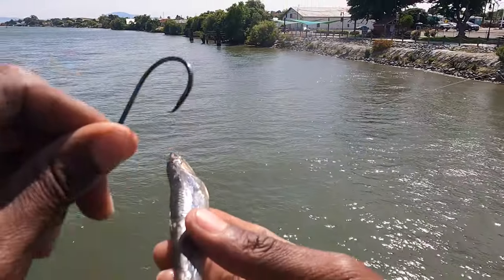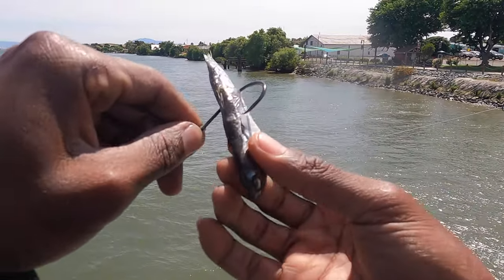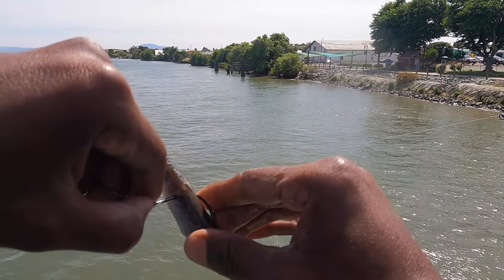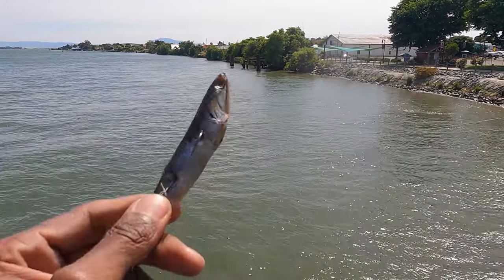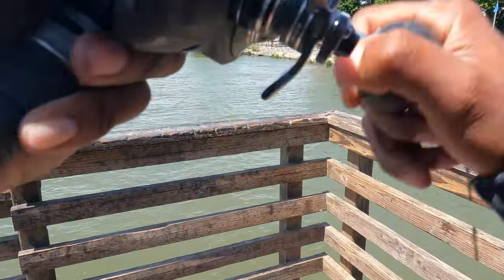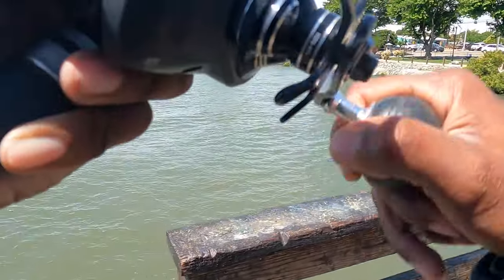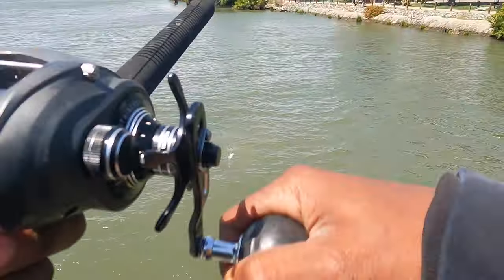Chunks. All we're gonna do is just hook them once in the back, right there, and I get them over. Bam, slide them on up. You good to go. Ah, back on.